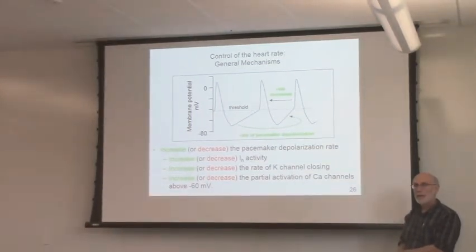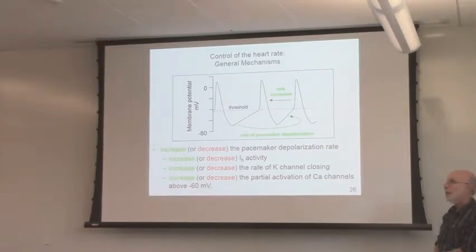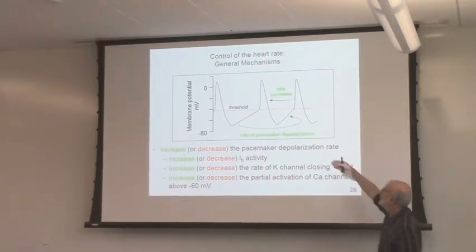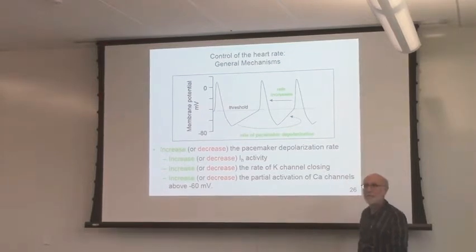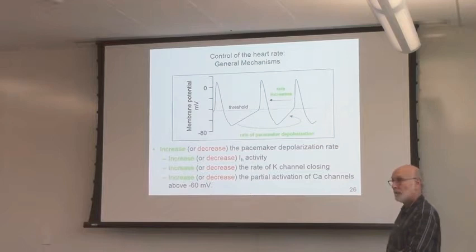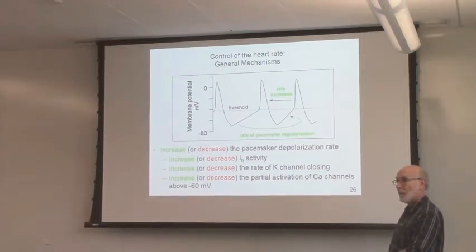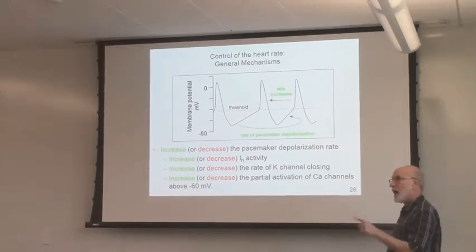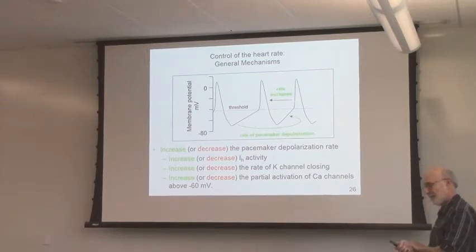Questions? That's mechanism 1. That's pretty easy. Well, it's mechanism 1, A, B, and C. So we just have to know that these are the ways to increase or decrease the rate, not the mechanism of how each of those happen, right? Not yet, you'll know that in a few seconds.